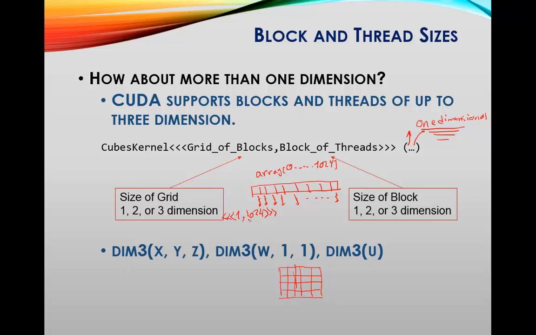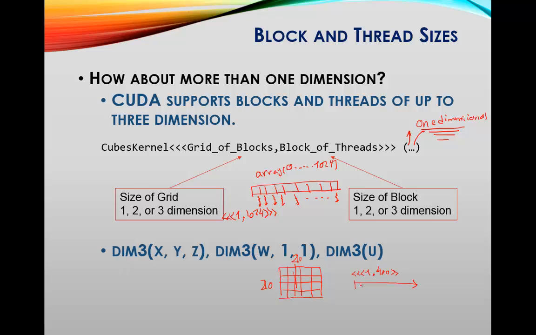Say it's a 20 pixel by 20 pixel image. You can still go and create a block of 400 threads, and this way you'll be able to allocate them.